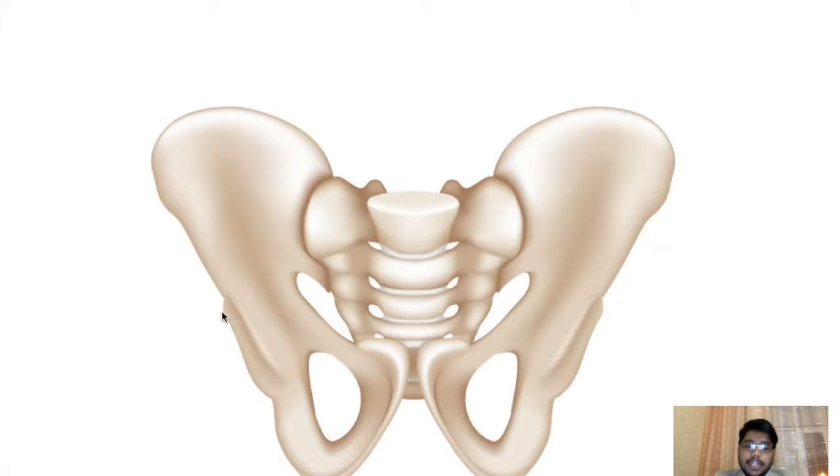It's generally located here on the posterior side, and the ischial spine generally comes downwardly projected towards the sacrum. So we should know these two parts because the ischial spine, which is generally situated here posteriorly, is the main part and plays an important role in delivery that we will be explaining further.